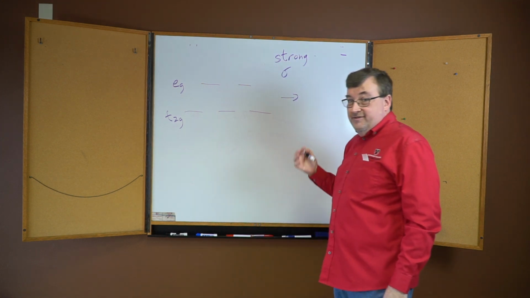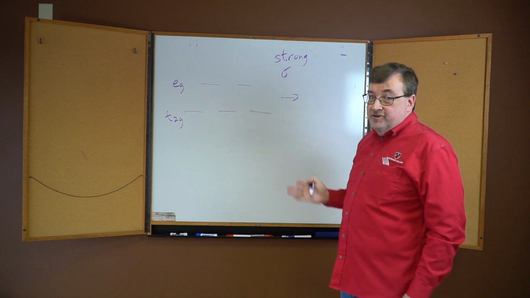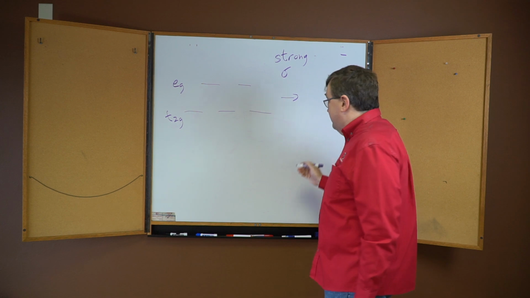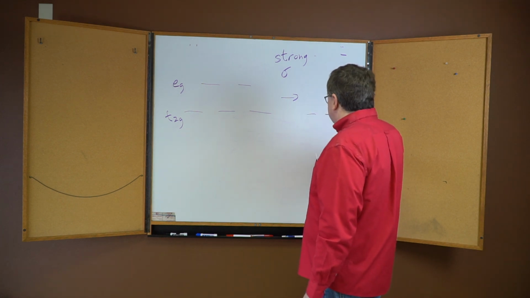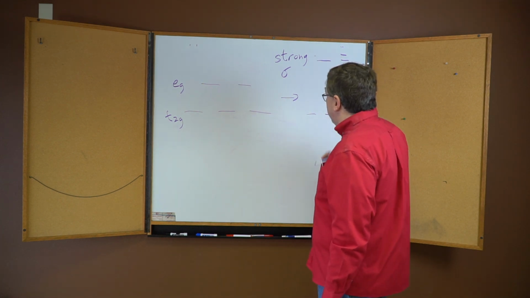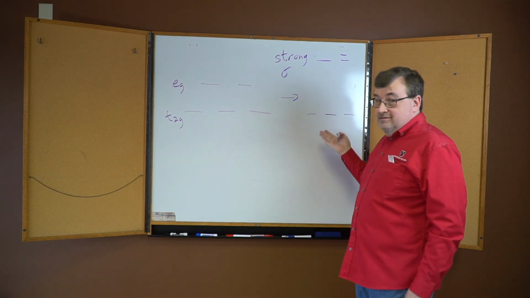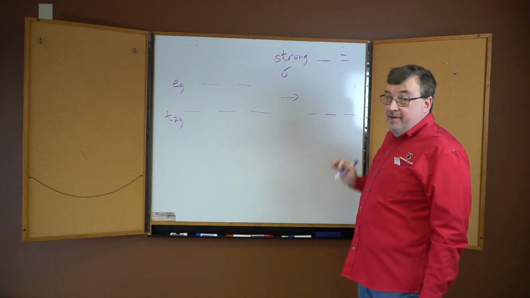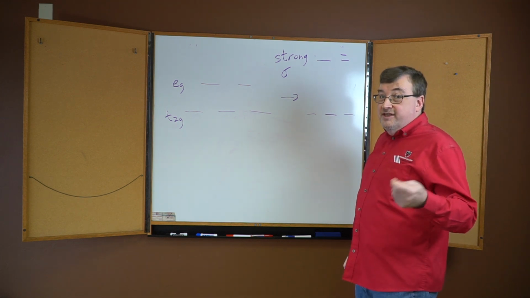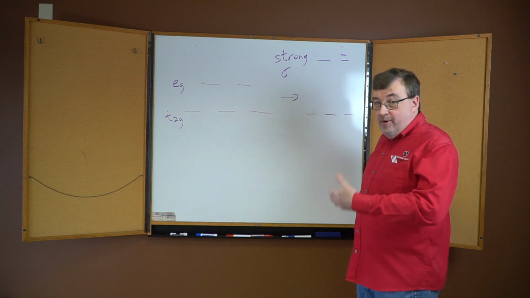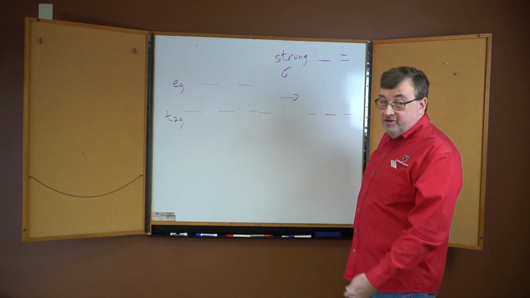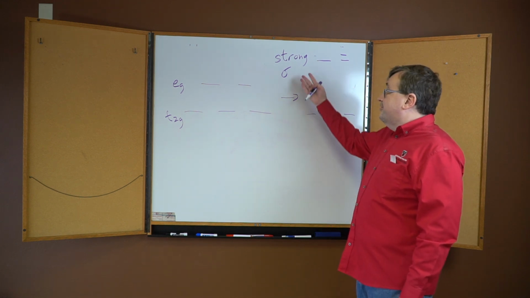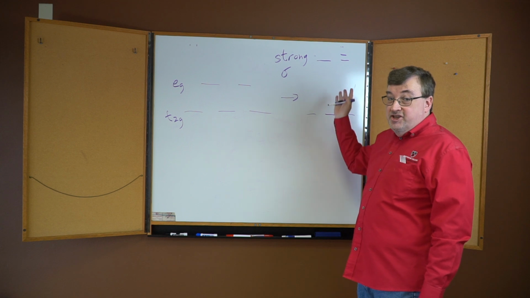What if I replace my ligands with something that's a stronger sigma donor ligand? What happens? My T2G level stays the same, but my EG level goes up. And remember that the EG is sigma antibonding. So you have corresponding sigma bonding that's becoming stronger and going lower, and when that goes lower, the sigma antibonding goes higher. So for strong sigma donors, this is what happens. EG goes up.